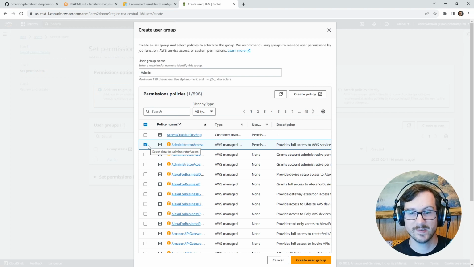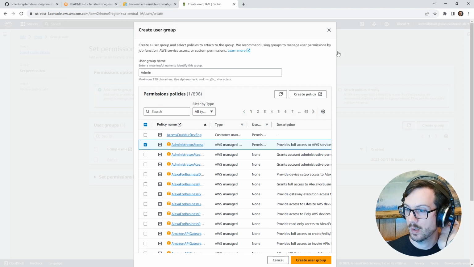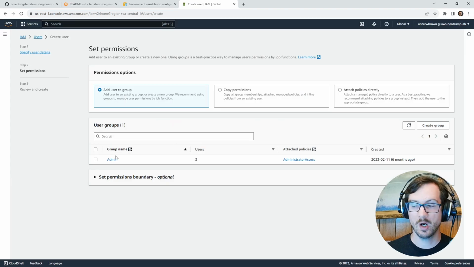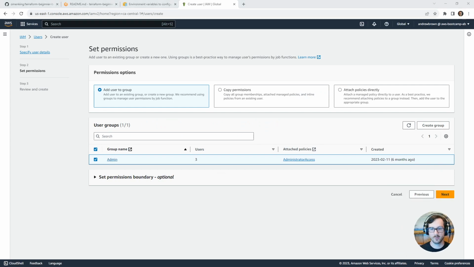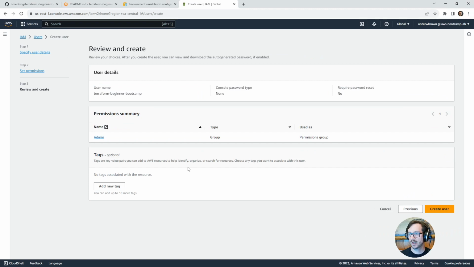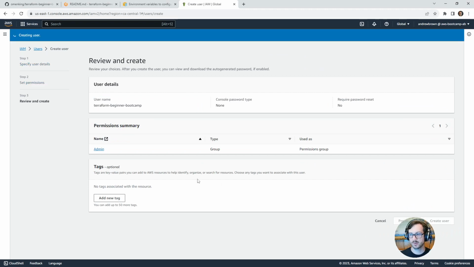Now, we don't need access to everything in this bootcamp. We should lock this down to exactly the stuff that we need. We will do that later. I'm not going to do that now. We're just going to do admin, and we're going to be super dangerous, and then at some point we'll adjust that. Maybe Ashish will help us with credentials or permissions there, but that's what I'm going to do here. We already have a group called user and admin, so that's not hard. You can create that, but once you have it, you're going to select admin here. My head's in the way, but there's an orange button. That's how we go next. And then we're going to review and create this new user.